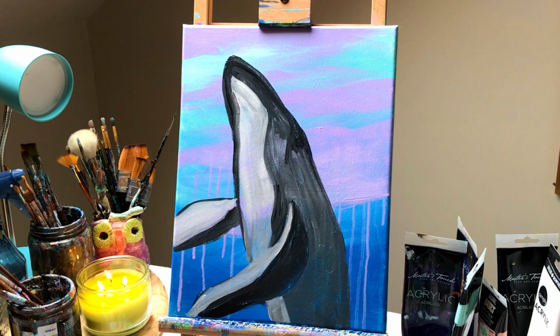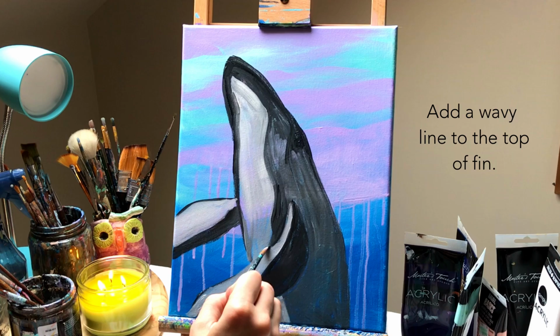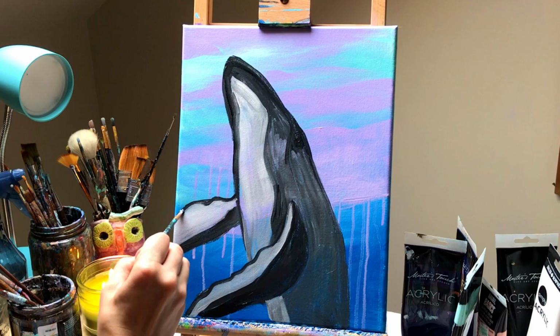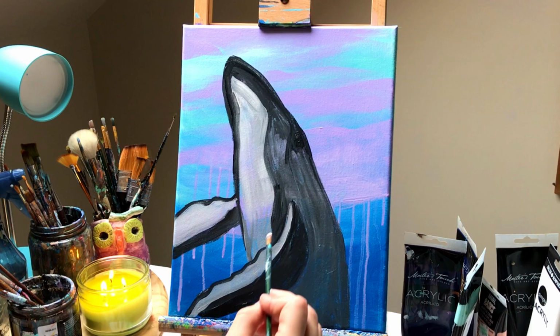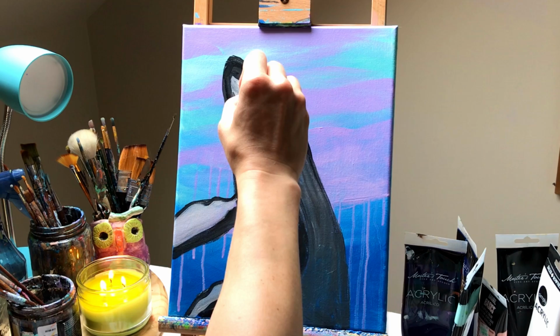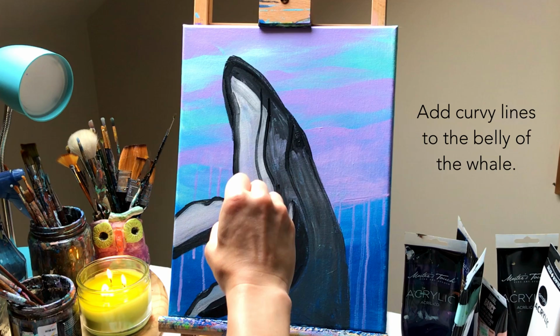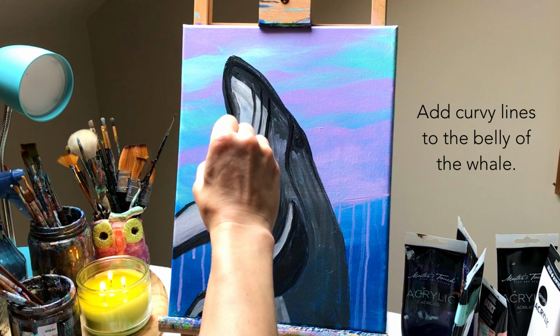With my dark gray, I use the edge of my small flat brush and I create a wavy line on the top of the fin. I do the same thing with the edge of my brush for the belly, except I make it a bit more long and curvy. Make the lines equidistant apart, and I would say do about a fourth of an inch for each little section, if not less.